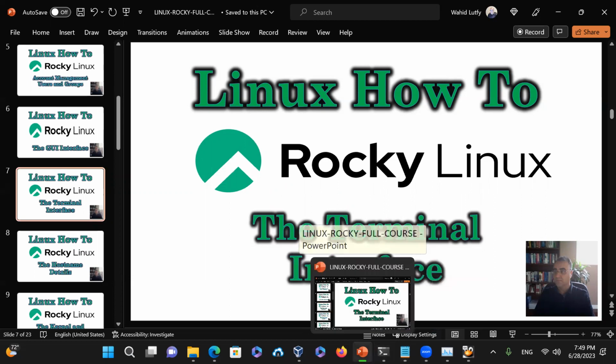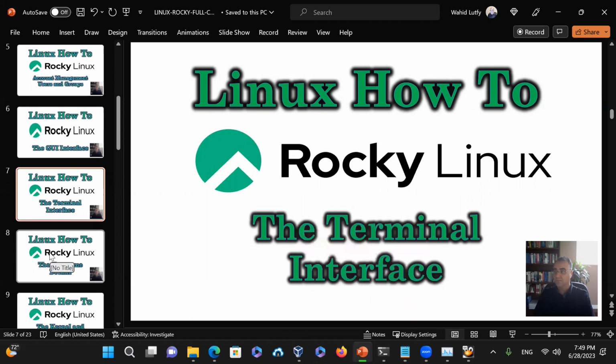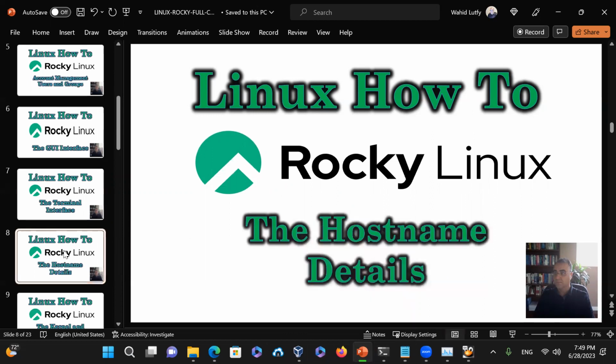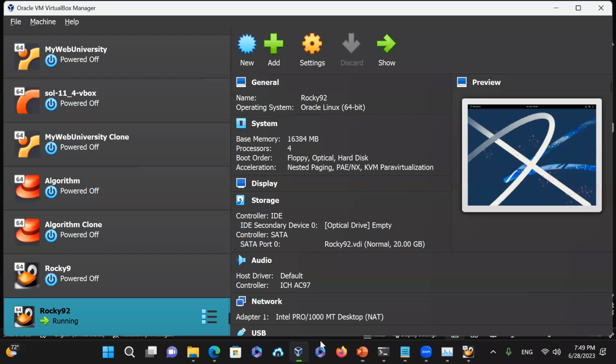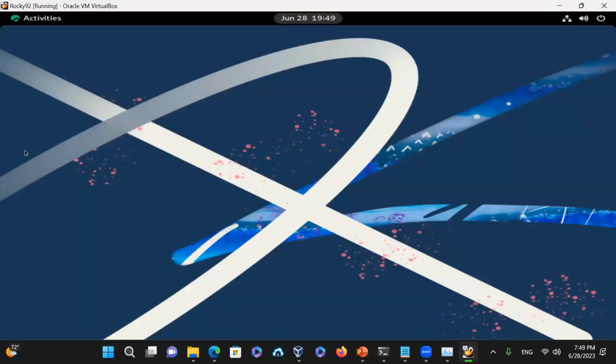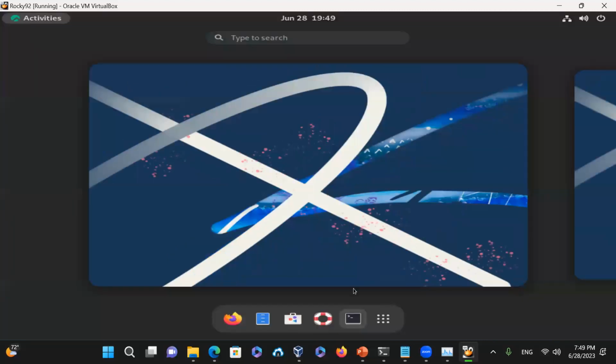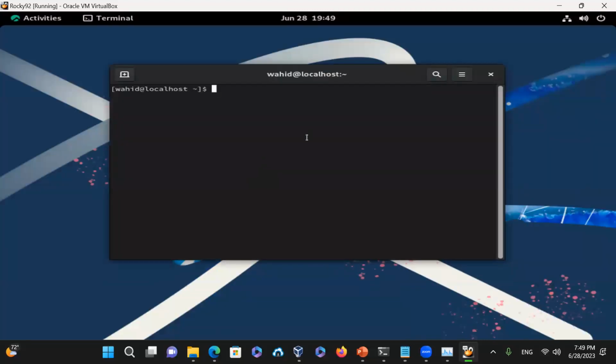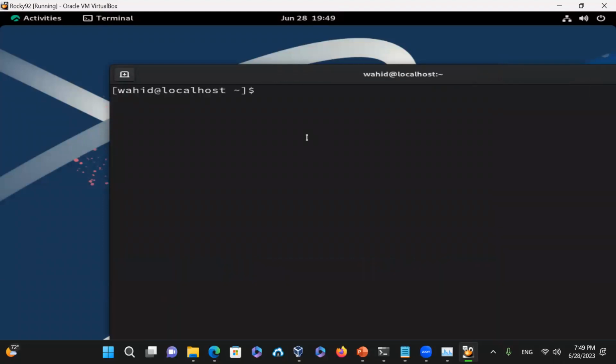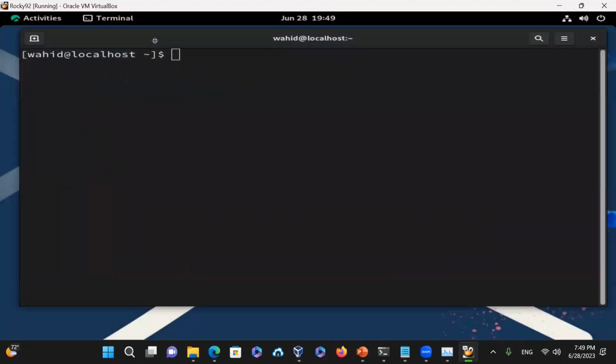Like on the terminal, we already showed you this. So under the terminal, right after the terminal is hostname. While I'm doing the terminal, I'm going to also do the hostname there, so we can cover more of the videos also here. If I just go here, click on the terminal and open a terminal, and I go Shift Control Plus, make it bigger, and then move it here.